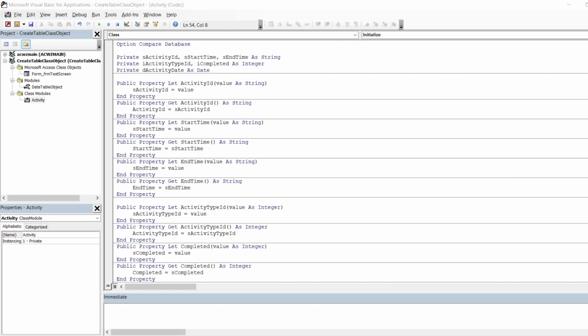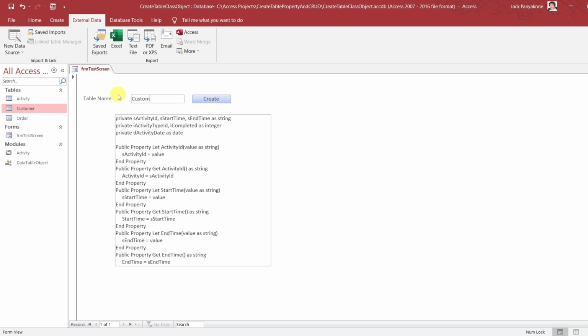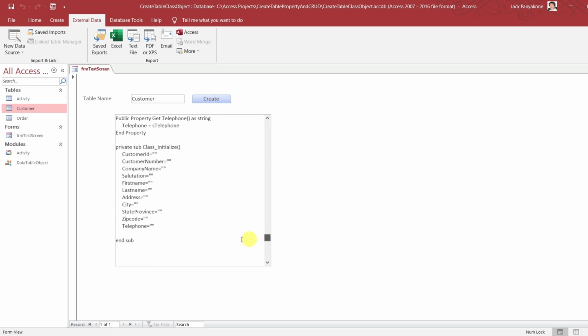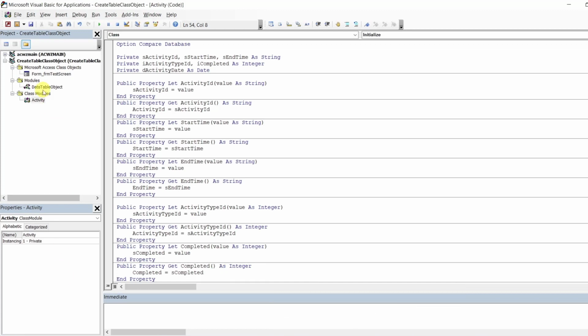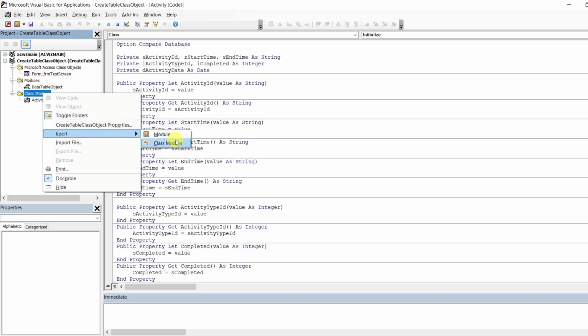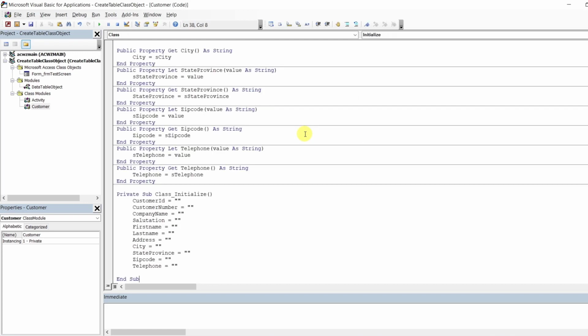And then we can do the same for, let's do this one for customer. Customer. Come in here. See, we just create one. Copy. Come in here. We add another one. See how easy that would be now? And name this class customer. Control S. Save customer. And remember that one you put in your clipboard? Bam. You're done. Control S. You see that?